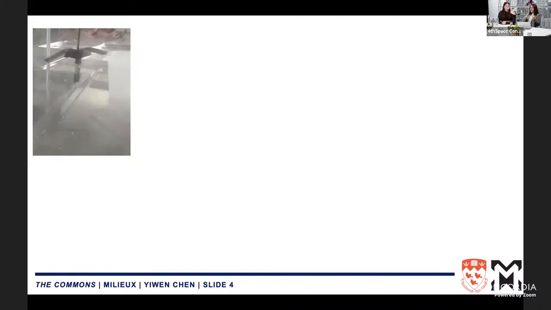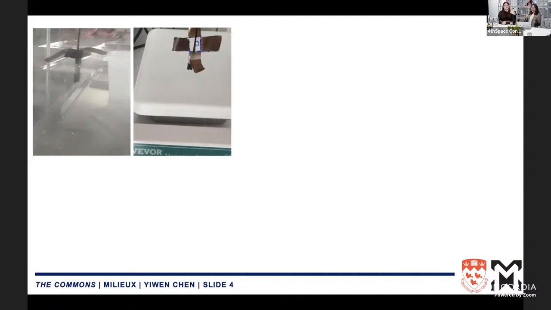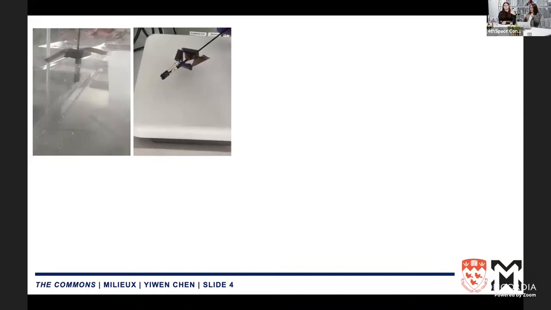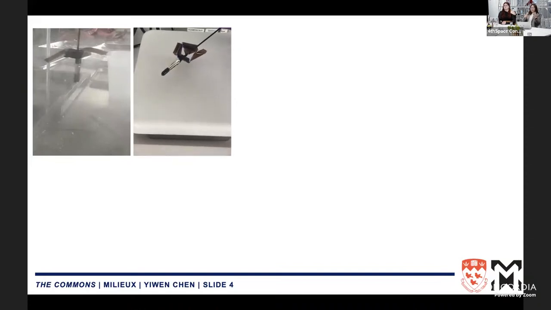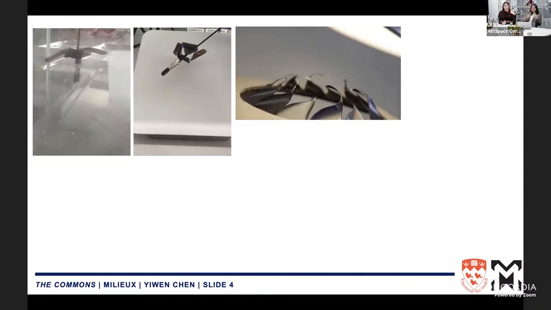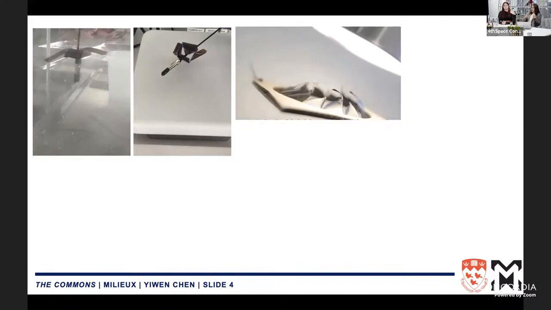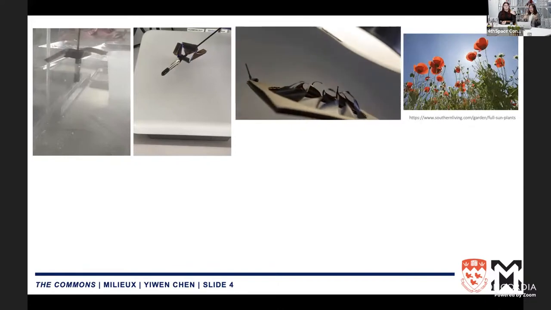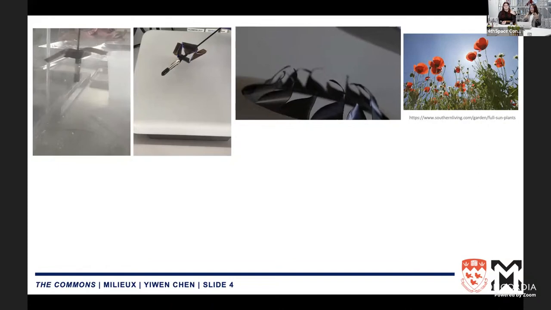So this responsiveness, this movement is quite subtle. So we turn into another kind of thing that we can do, like we do inverse. So we are using heat to remove some water from a GO layer. So the GO layer shrinks and induces this movement much faster. And interestingly, we can just directly use light to induce this movement because GO can absorb light and turn it into heat. And then it basically can mimic this blossom activity, like a flower under the sun.